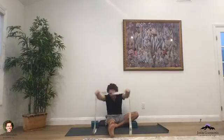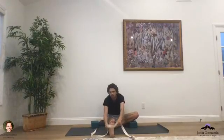So it's very similar. A lot of these poses, they tend to repeat themselves, so that when we take them over again, we could get a little bit deeper into them. So lift the chest on up, breathe here, and then you could take your strap and place it around your right foot, and then across the chest, the sternum.